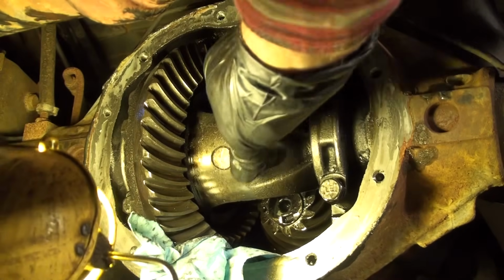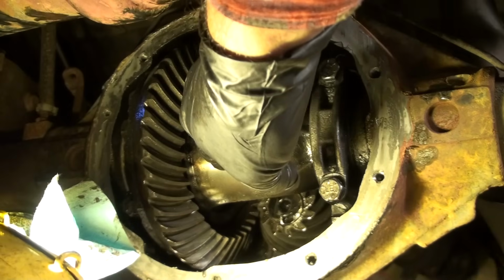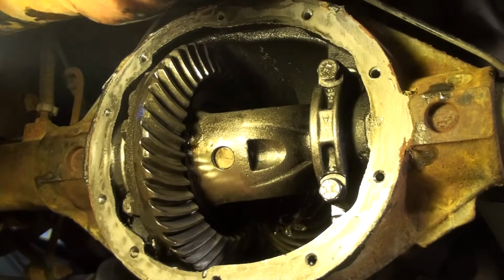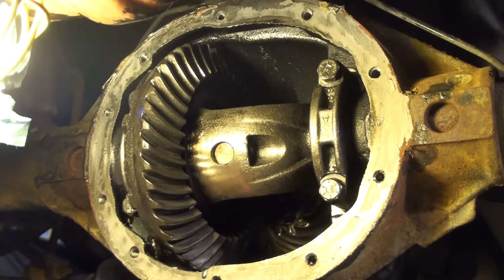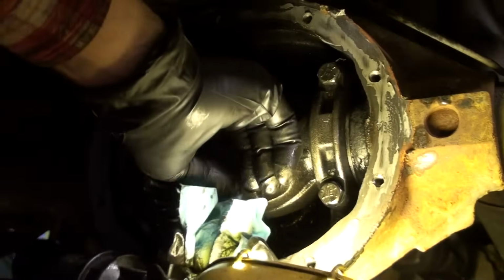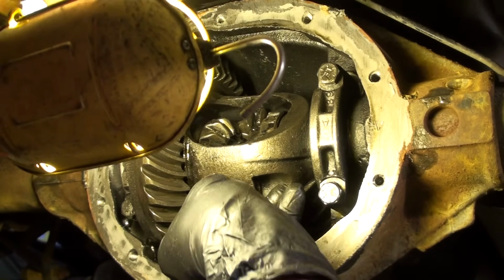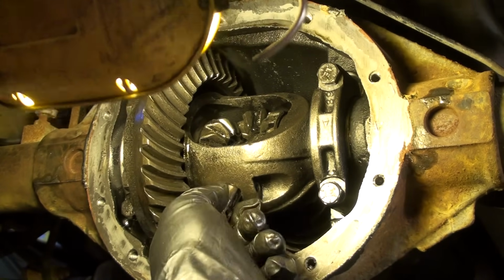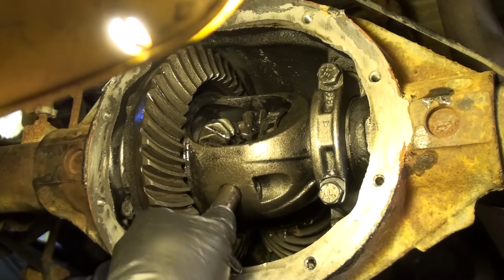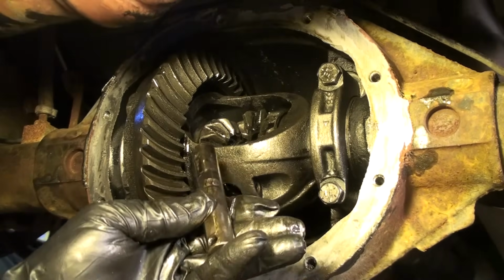And now I'm going to rotate this carrier. Get this out of the way. I'll rotate the carrier so that I can slide this pin right here out through the other side, through the top. Let me spin that for you. Let me spin this so we can get to that part. It's starting to drop out over here a little bit. Maybe I can get it out this side. There we go. Okay. All right, I spun it. You can see it's dropping out. So I took this bolt out, and then this slides out. Just like that. Okay, and you can see which direction it goes. There's a flat spot right here, right where my thumb is.